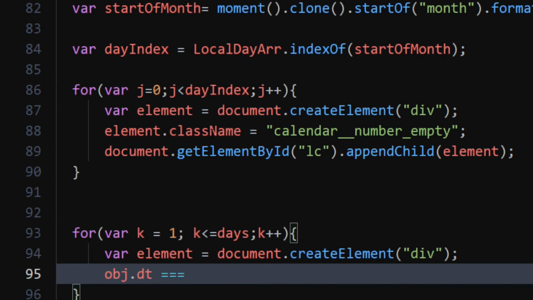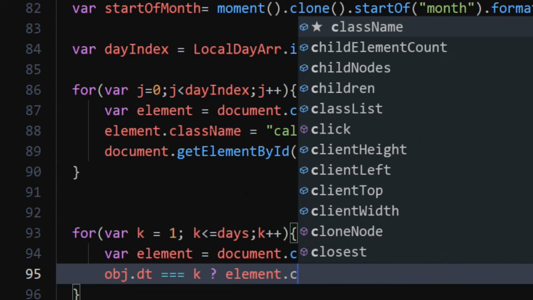If object.date equals k, then we will give it calendar number current as name, else, we will simply give it calendar number as name.